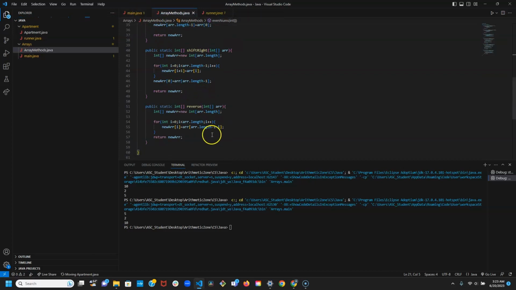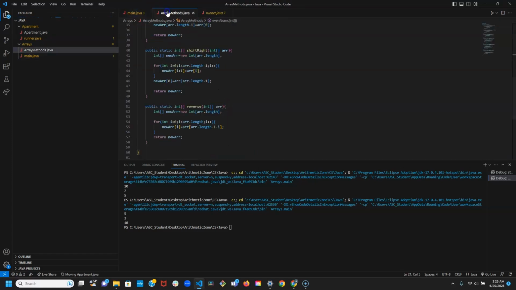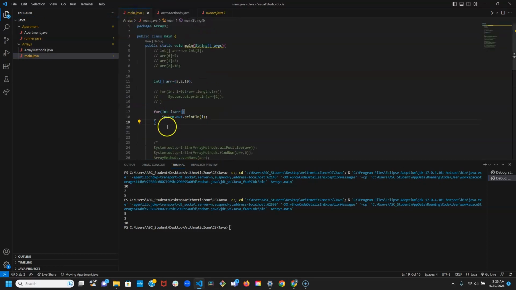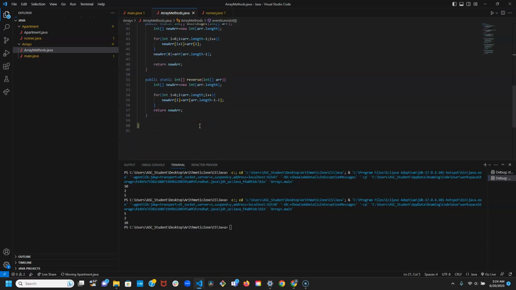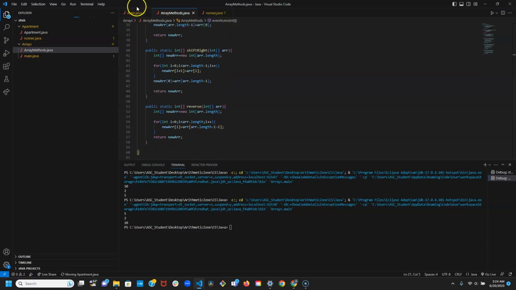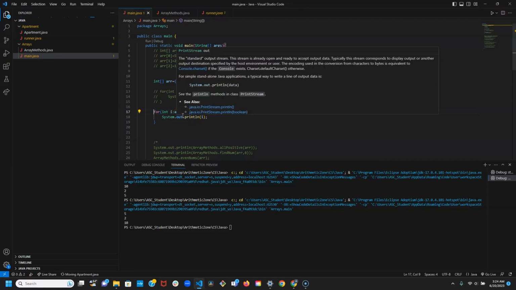And if you want to know why, well, there are several limitations of the enhanced for loop. One of the biggest limitations, though it doesn't concern any of these methods, is that you cannot modify any of the values in the array if you use an enhanced for loop. As I said before, arrays are a class data type, so if you pass them as a parameter and change them, and I didn't change any of them here, instead what I did was just make a new array, but if you change them directly, then those changes are saved even after the method ends.